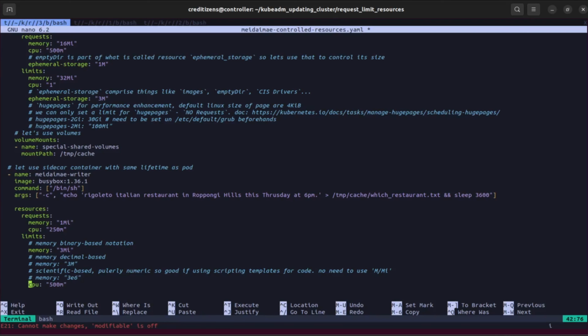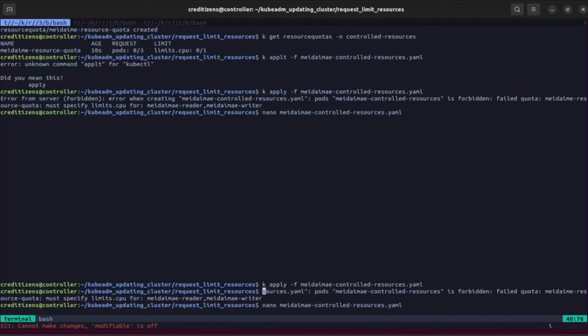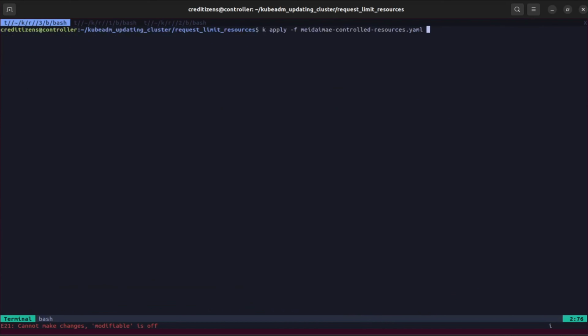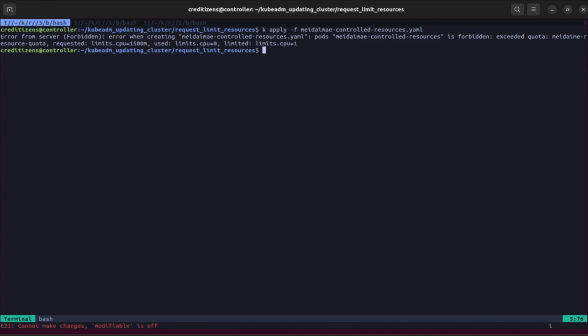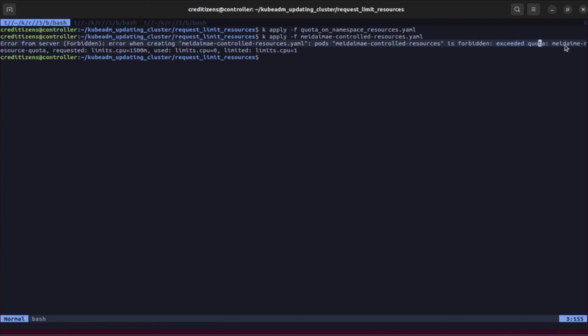We have 1 on the reader and we have 500 on the writer. That's 1.5. Okay, so 1.5, it's exceeding quota, forbidden. The quota is 1, not 1.5. Limit CPU 1.5, we're at 1,500, while here is just 1.